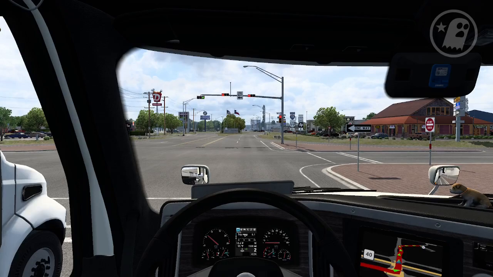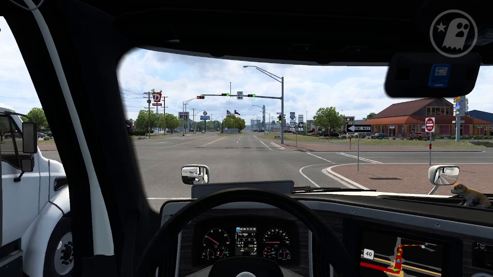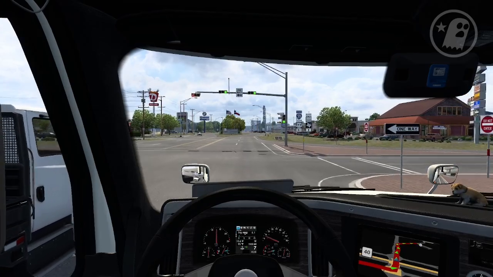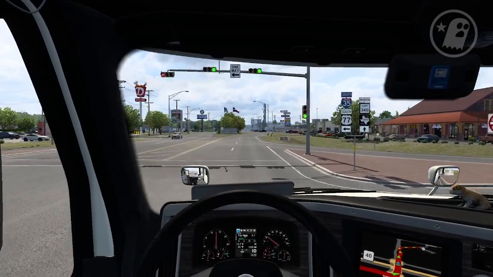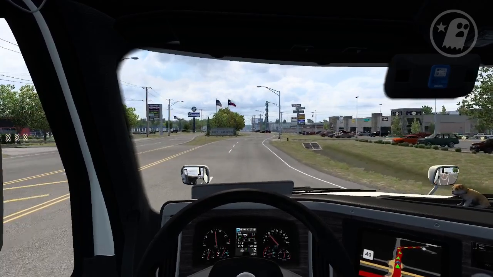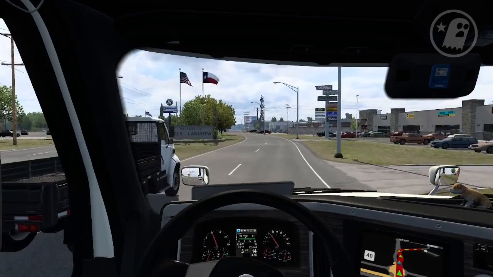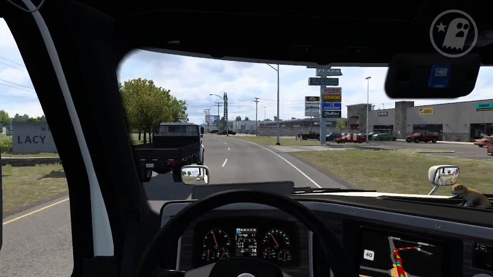And now we're on our way from Waco, I think, to Austin with a bunch of computer parts, if I remember rightly. I don't know, it's all the same to me. You can pretend it's a proper cargo. It doesn't really matter, does it? So here we go, and look at this. I mean, it's absolutely beautiful.